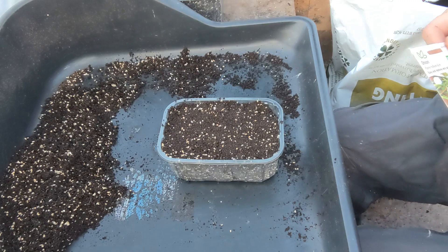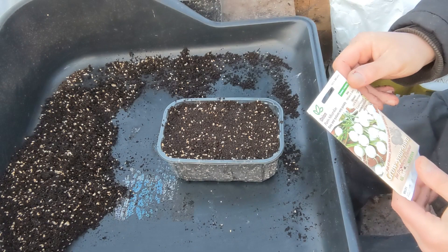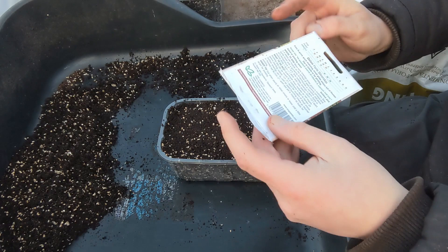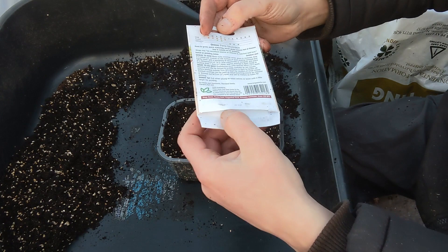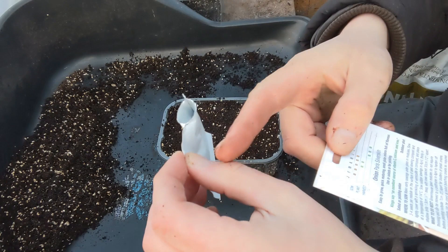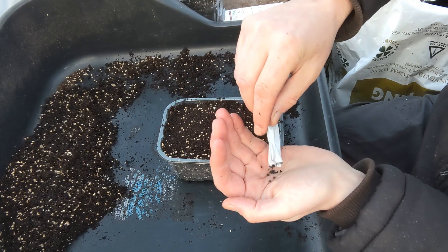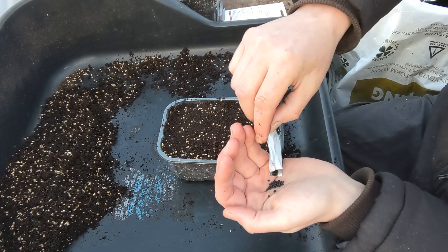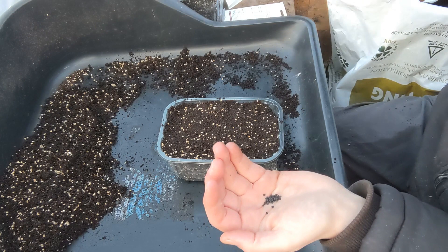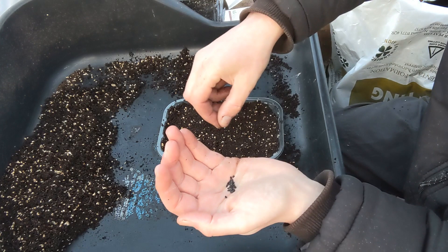Here's our first lot and we're going to be doing the Paris Silverskins. We've got about 500 seeds so we're going to be successionally sowing these through the season. A good tip really is at the base of your seed pack — don't rip it off at the top, because you want to know what's inside it. There's a little flap you can pull out carefully to extract the inner foil seed pack. Pull the top off it and you've got a little opening for your seeds to come out. We're going to scatter about 30 or so, take a pinch and thinly sow them.